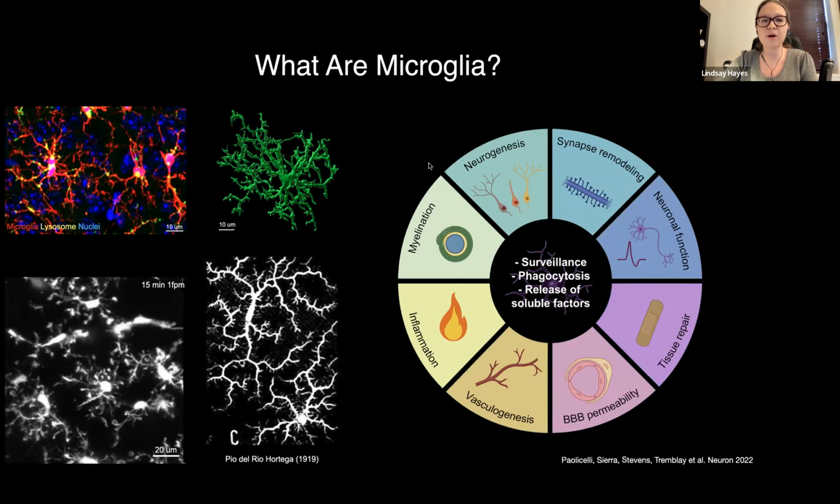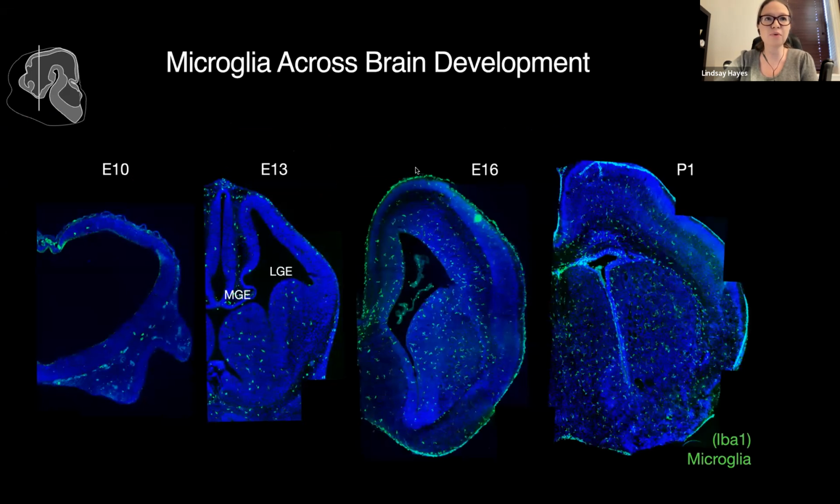So these are cells that can quickly respond to an external stimulus and perform numerous types of responses, often with cell non-autonomous consequences. Another important feature of microglia is their developmental trajectory. These cells integrate into the brain very early in development, infiltrating from the yolk sac around E8 or E9 in mouse. The medial and lateral ganglionic eminences, as I've shown you at E13, are some of the first structures to have a substantial accumulation of microglia during development, while structures like the cortex, especially the upper layers, have a more delayed infiltration of microglia.